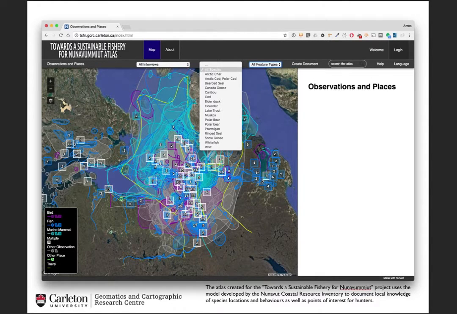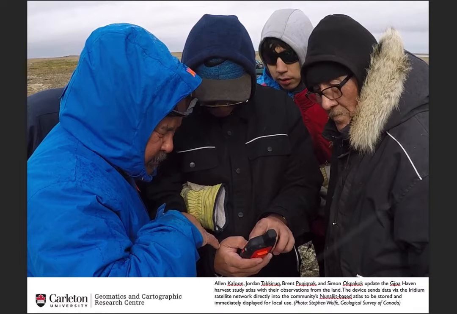The community of Joe Haven in Nunavut is using the same kind of Nunaliit implementation for sorting out possible locations for a sustainable fishery, as well as evaluating the economics of this through a harvest study.